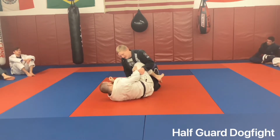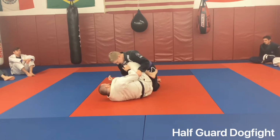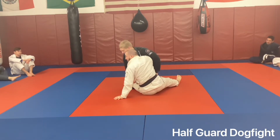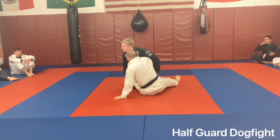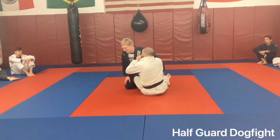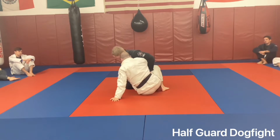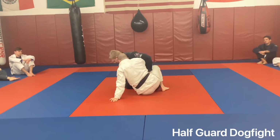So, as I'm here, though, I'm going to keep my hand. I will actually place it on my thigh here, because as I kick this through, I'm reaching up with this hand into that underhook position. Now, as dumb as this sounds, I'm going to stab him with my unicorn horn right in his throat. Literally, I want to be looking my head straight through his jawline here so that he doesn't crash in on top of me and smother me. So I'm using my head to keep his weight off me.